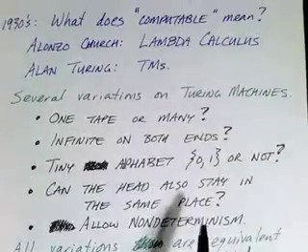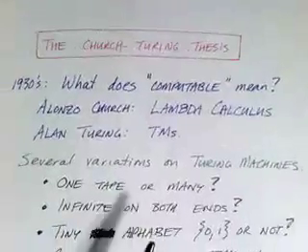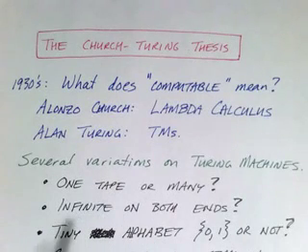Now, this might be a good point for me to mention one more thing about Turing machines. And that is that you may have heard of something called the Turing test. And I just want to say right now that anyone who uses Turing machine and Turing test in the same sentence is probably very confused. I suppose my last sentence just used both those terms. But the Turing test is something altogether different than the Turing machine. The Turing test has to do with artificial intelligence and determining whether a computer or computer program displays human-like characteristics, whereas the Turing machine is used in a much more rigorous definition of what computability is.